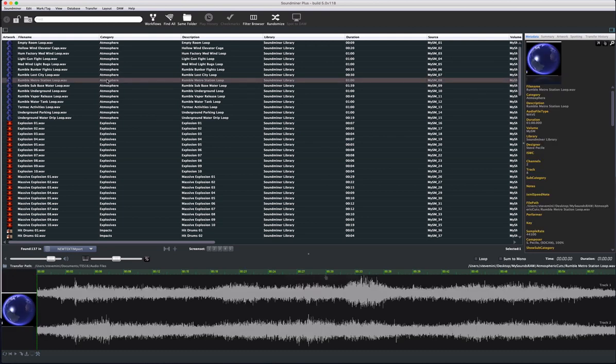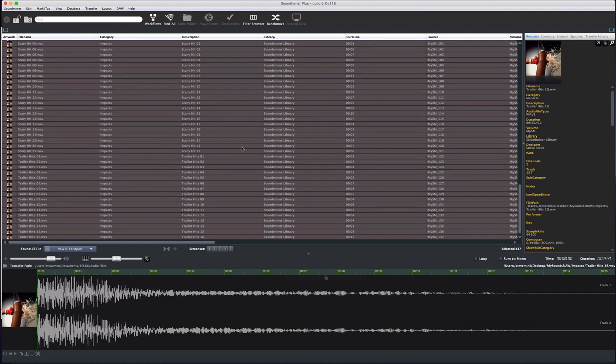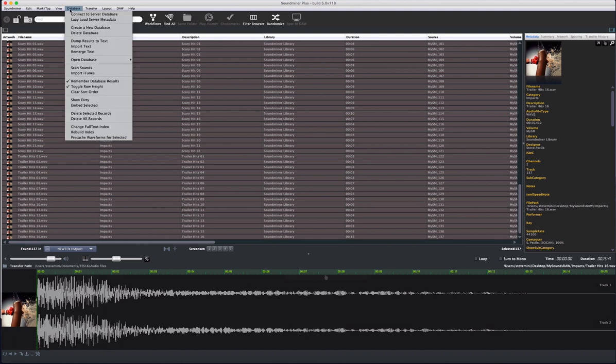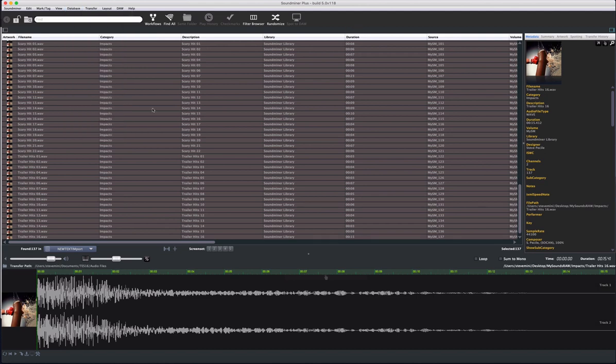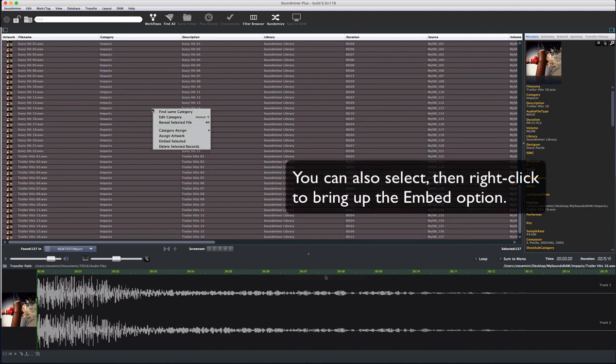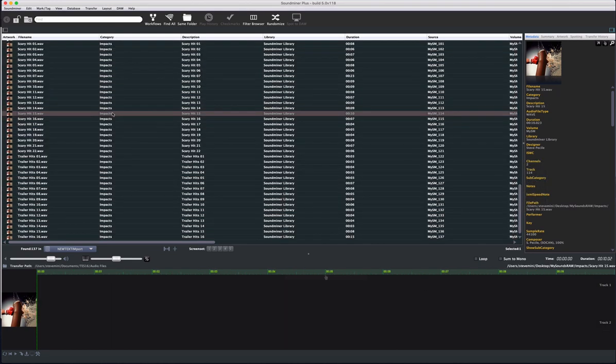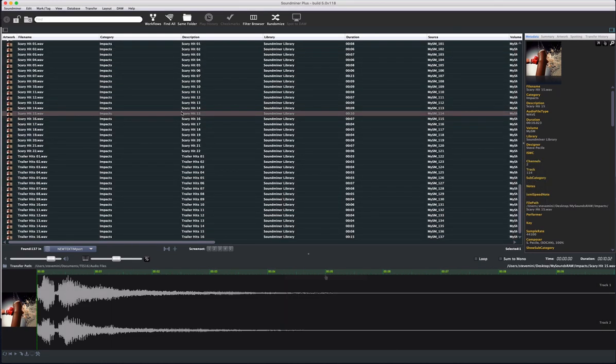Now, having done all of this hard work, you need to embed it back into the file so you don't ever have to do this again. Embedding stores all the content you see here into the file, so if you ever have to rescan, it comes right back in. Embedding is as simple as selecting all, going into the database menu, and hitting Embed Selected. You must have write permissions to all the files, so it's a good idea to first check you have those privileges and a drive format that supports it.